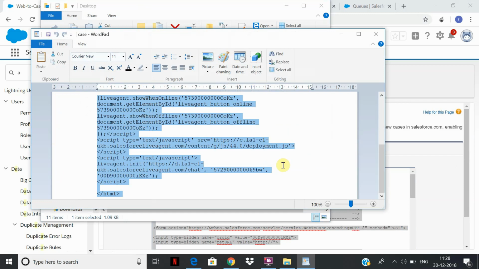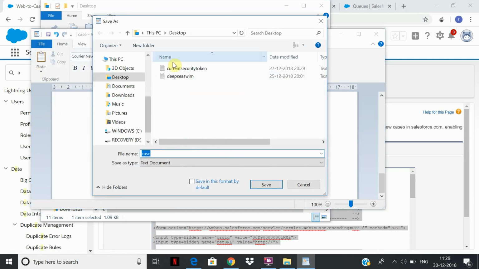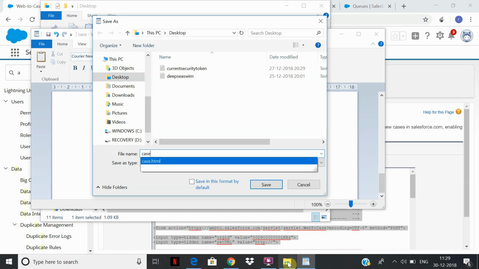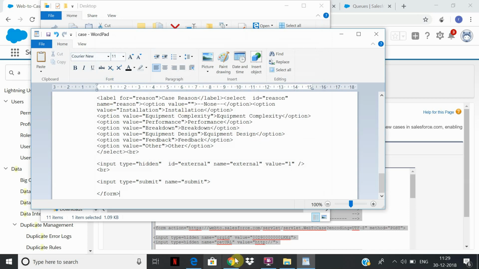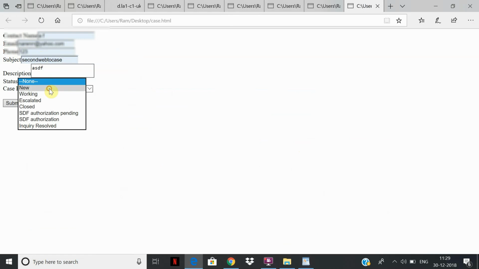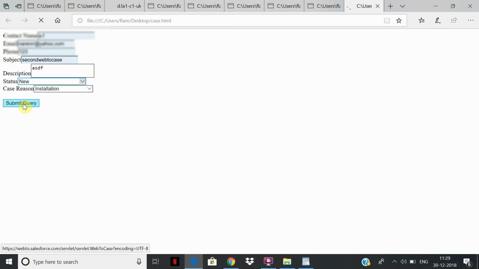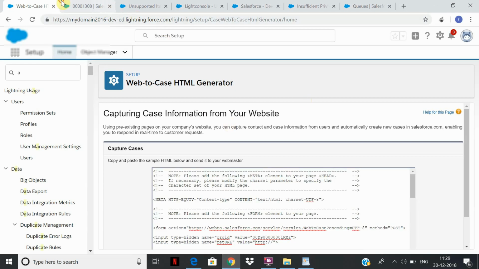As you see, this is an amazing tool which helps us create web to case forms very fast actually. If you say installation, now this is going to submit a case of type web. So now it's going to create a case here.